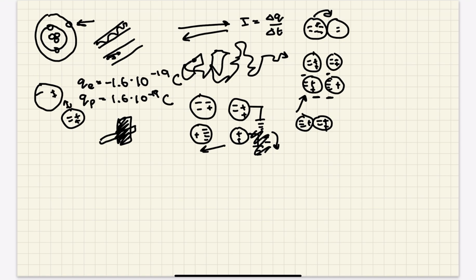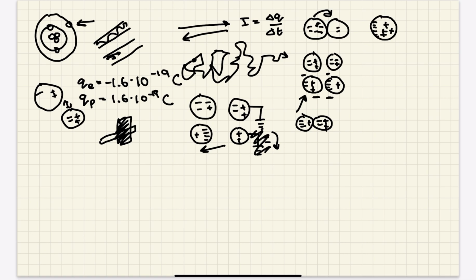Now, what about charge distribution in insulators versus conductors? In an insulator, the net charge stays at the charging site. If you have an insulator here, and I know I've been drawing spheres this entire time, or circles because it's a 2D plane, you can have anything, a sweater, a balloon, anything. I've just been drawing spheres because they're easy to draw. If you have an insulator here, and you charge it through friction, for example, the net charges stay here because it's really hard for charges to move around in an insulator. These electrons can move to one side of an atom, but they cannot just move to the other side of the material.